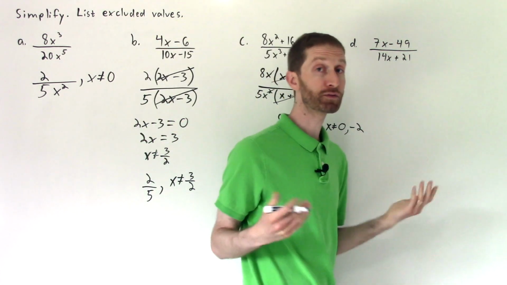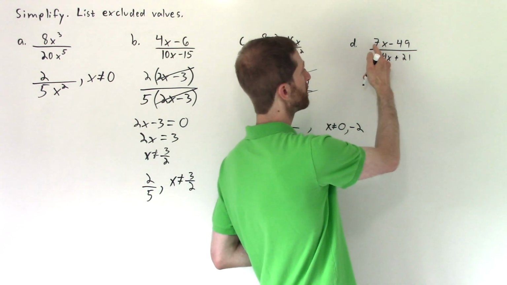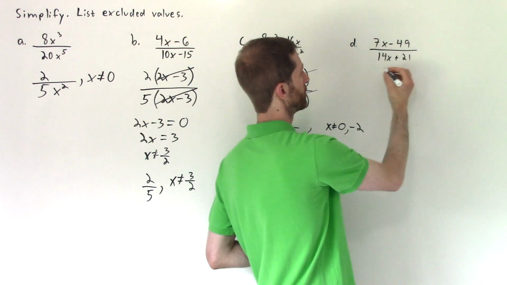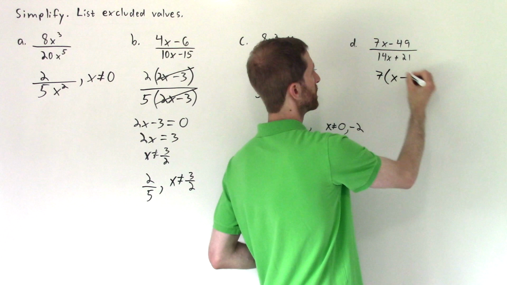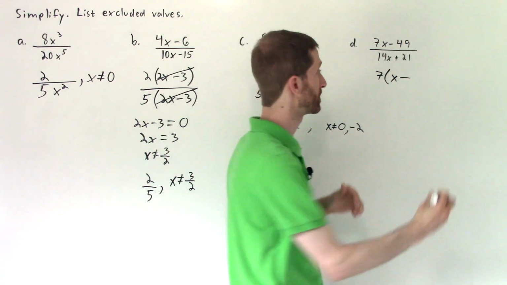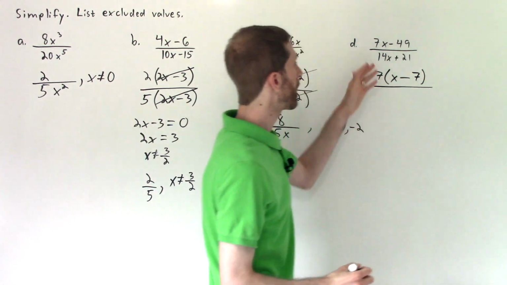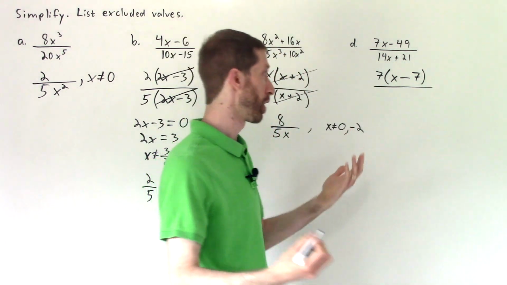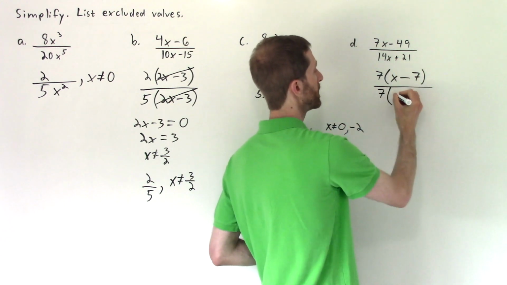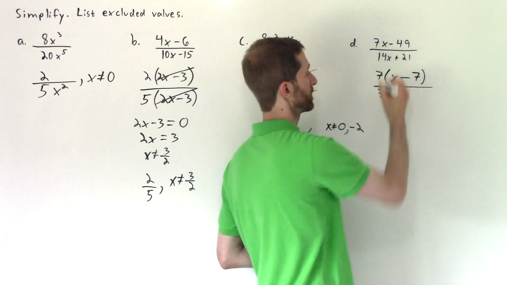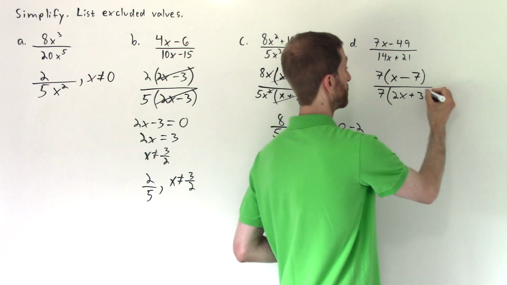Okay, last but not least, for a little more practice, let's factor out the greatest common factor. So 7 is the biggest number that goes into 7x and 49. So we get 7 times x. 7 times what gives me 49? 7. Beautiful. All over. Now we'll factor out the GCF in the bottom. Also 7. So we've got 7 times, that would have to be a 2x, because 7 times 2x is 14x, and then 7 times 3 would give us 21.